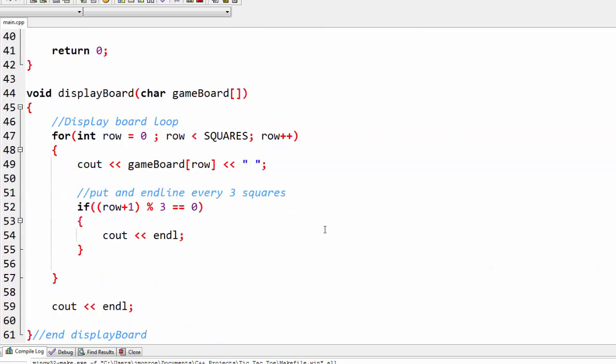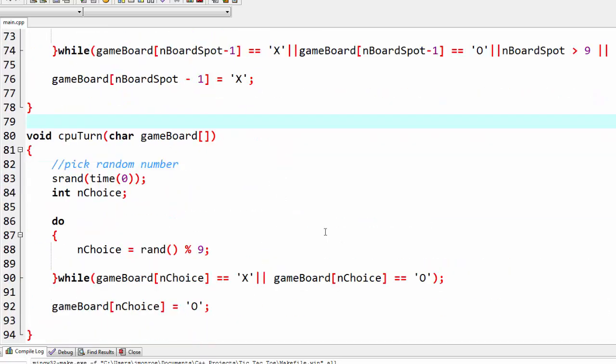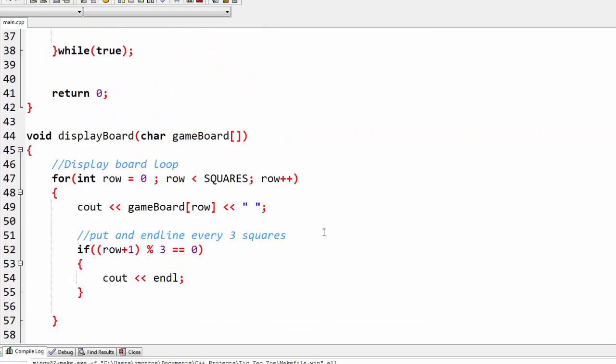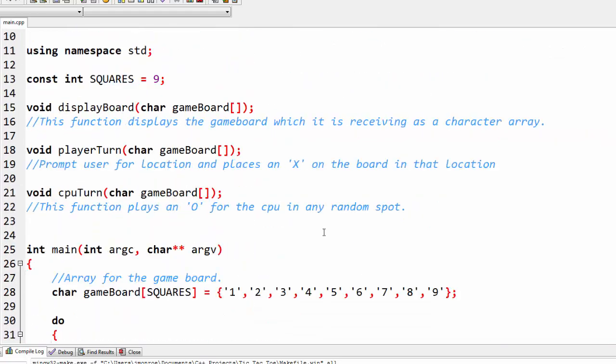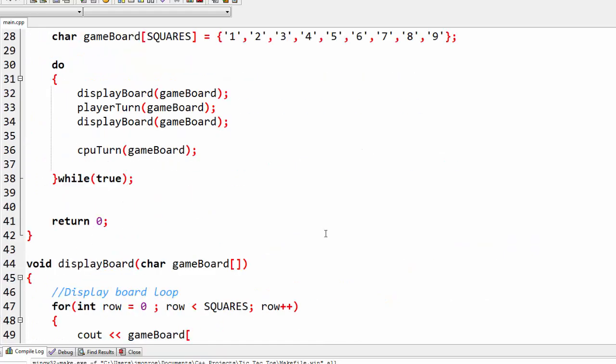48 some odd minutes in, 40 minutes in. We're getting close to having a complete game here. We just need the logic that determines whether there's a winner or not. Okay, and so we need to create a function. I'm going to create a Boolean function that returns true or false whether there's a winner. And then we need to call that function. So that's really the first question, is where do I call that?